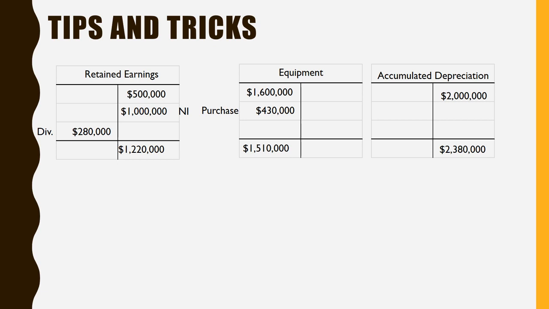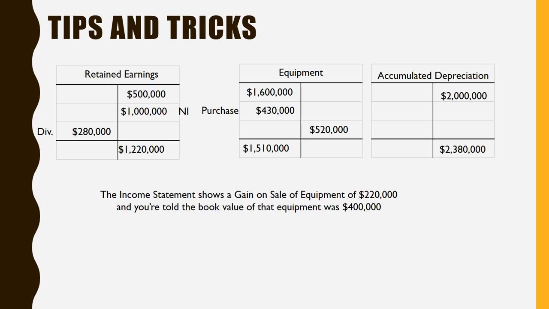assets. So again, let's say we look at the balance sheet and we see the beginning balance was $1.6 million, the ending balance was $1.510 and somewhere in the problem it tells us we purchased $430,000 worth of equipment. Again, that clearly doesn't balance, and so we must have a credit of $520 over there to make that thing work. Well, the problem is I most likely sold some equipment, but I probably didn't sell it for $520. That's just the original cost of what I sold.